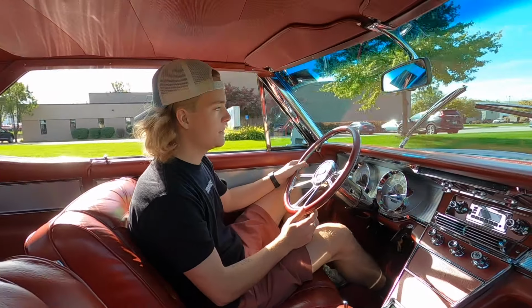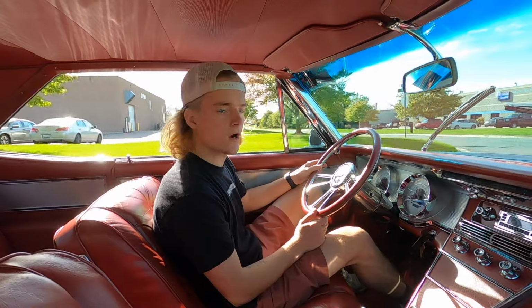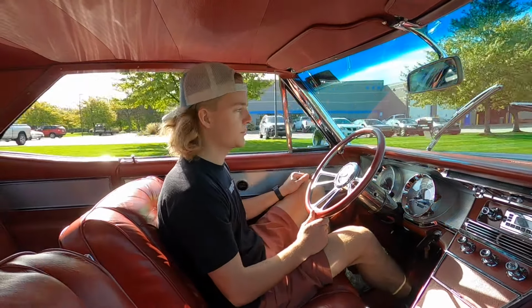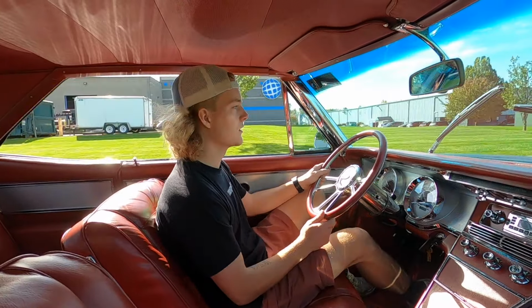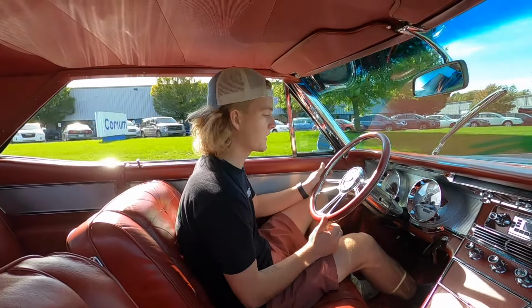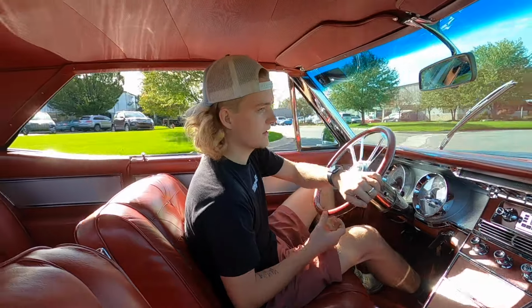It's sitting on air suspension, which is a really cool touch. You know, when you go to car shows, you can just air out and lay the thing on the ground. Aftermarket wheels, upgraded brakes. You have plenty of power. Brakes feel really good, it shifts smooth. All the gauges appear to be working as they should. Looks like 13,000 miles, I'm guessing on the restoration.